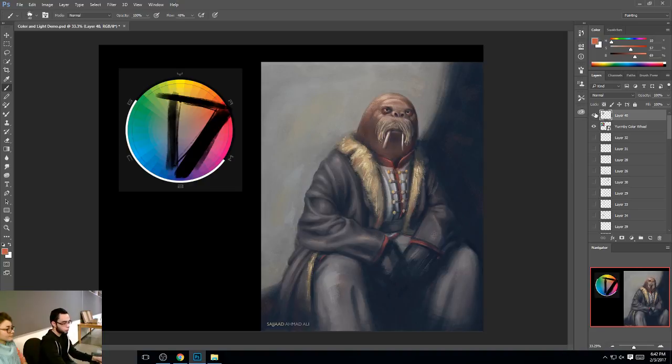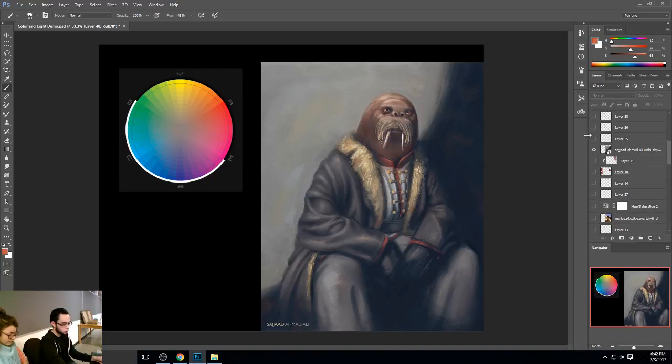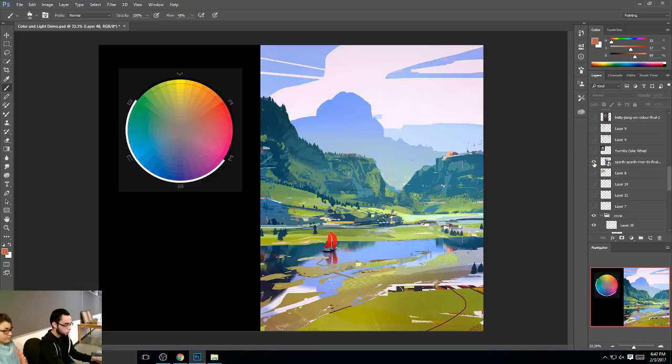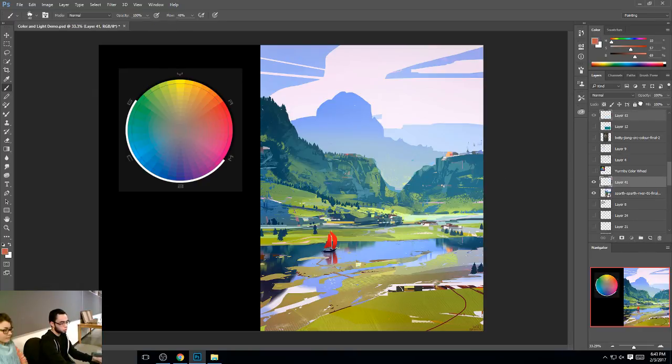And yeah, you can also analyze other paintings and see what they do. That's a nice way to break down other people's paintings and see where they're keeping within range. Oh, here's a painting by Sparth. He's a concept artist, I think the lead art director at Halo right now, at Bungie. So for his painting, for example, let's drag this to the top. Or just pick this top layer. Okay.